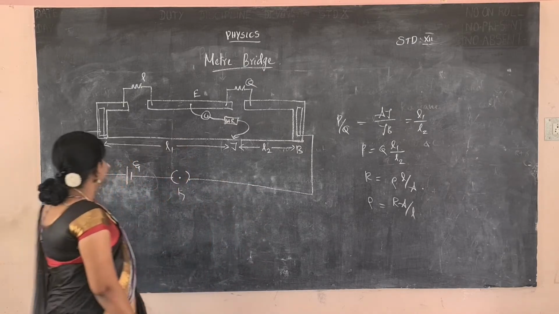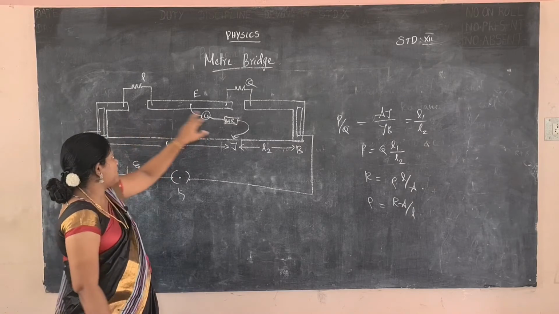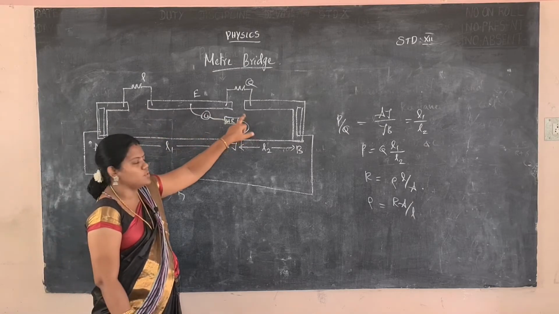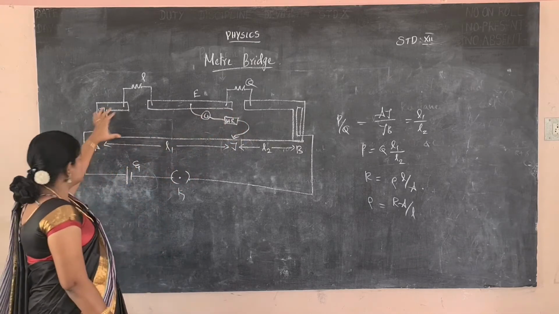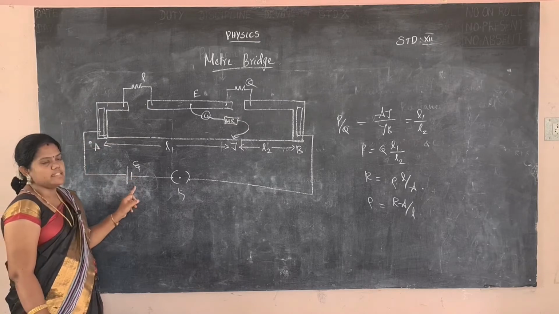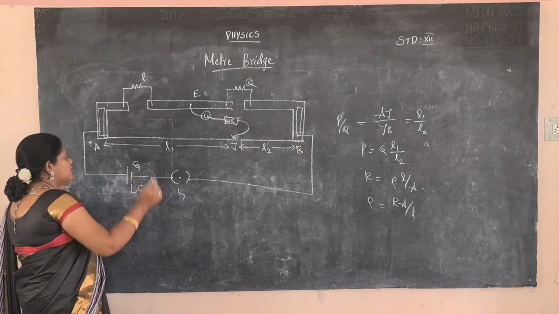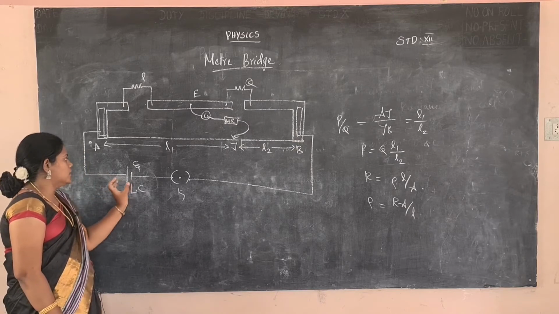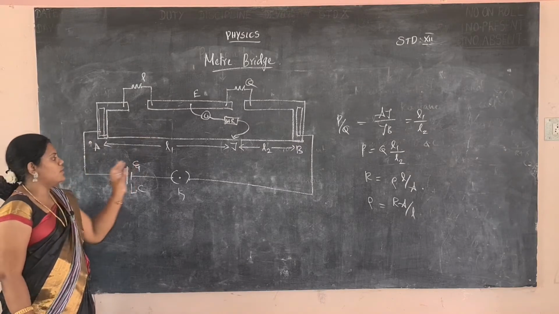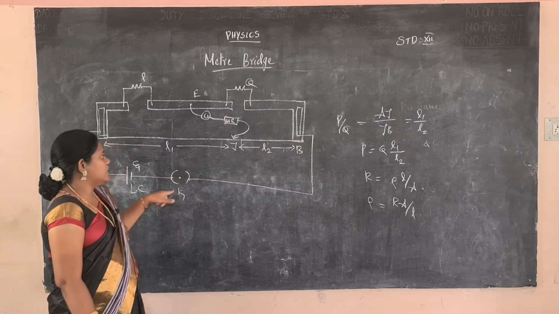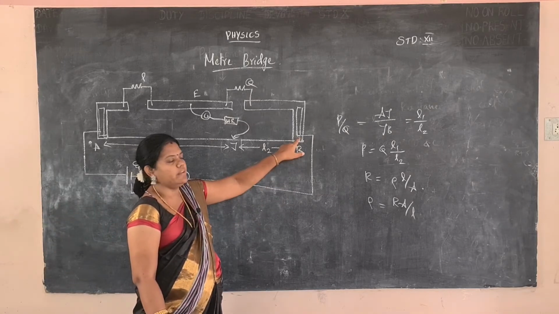So those are the copper strips with 2 gaps. In the first gap we fix the unknown resistance, and in the second gap the known resistance. This is the primary circuit. Terminal A is attached to one cell, called a Leclanche cell or battery. The cell is connected to one end of the board, and the negative terminal of the cell is attached to the key, and the key is attached to the other point B.